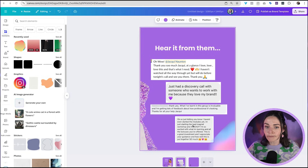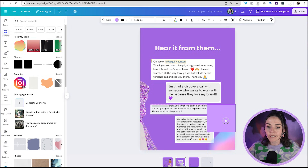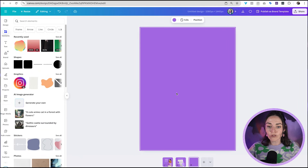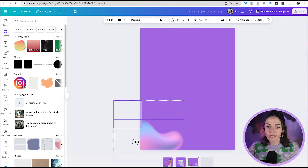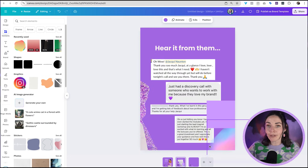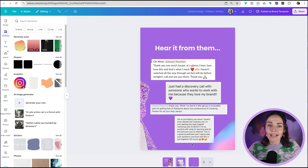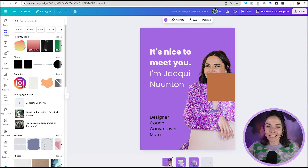Now I've added testimonials to the second page. I'm going to grab a blur graphic and make that flow across to the next page. Again, press R on the keyboard, insert the rectangle, line it right on the edge of the design, hold Shift and select the next element, press Copy, go to the next slide, press Paste, then hold Shift while you drag it across until the square is totally gone. Go back to the previous slide and delete the square — do not forget this step or it'll look ugly.